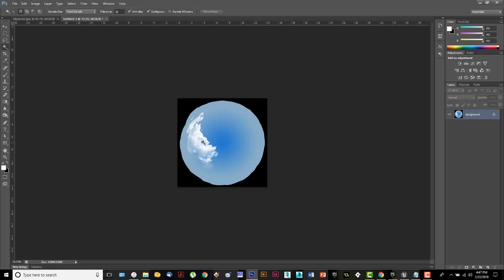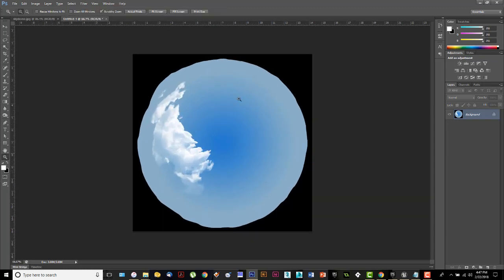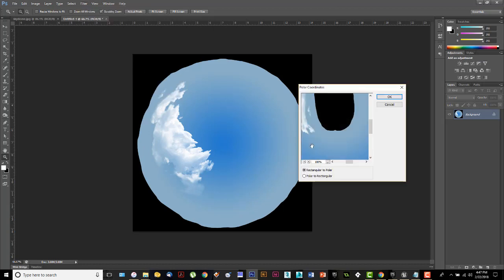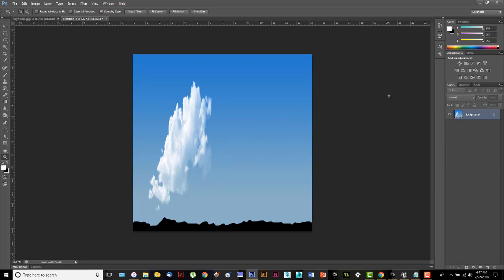And if I ever decide I need to go back and fix that, because I'm not getting that pucker at the top, and it's seamless because it matches up all the way around, and I want to take it back to its original shape, all I have to do is do the reverse on the filter. Go to distort, polar coordinates, and select polar to rectangular, and it unfolds back out like that. And I can go back in and put more stuff in there.